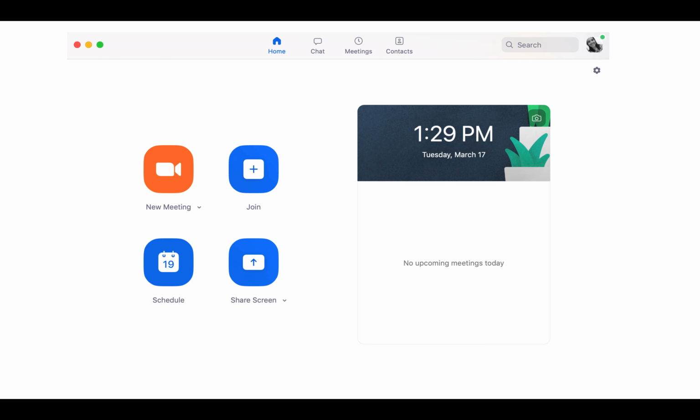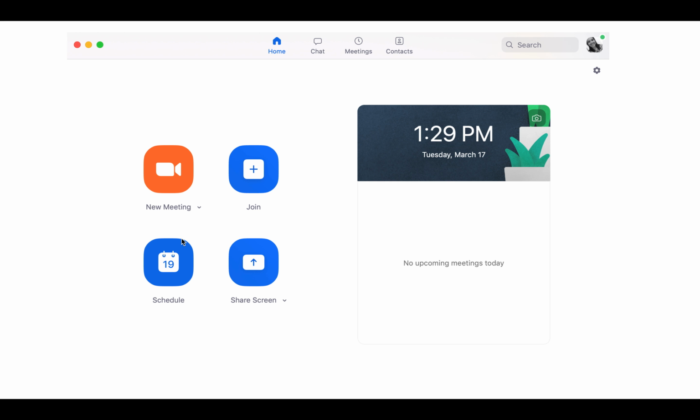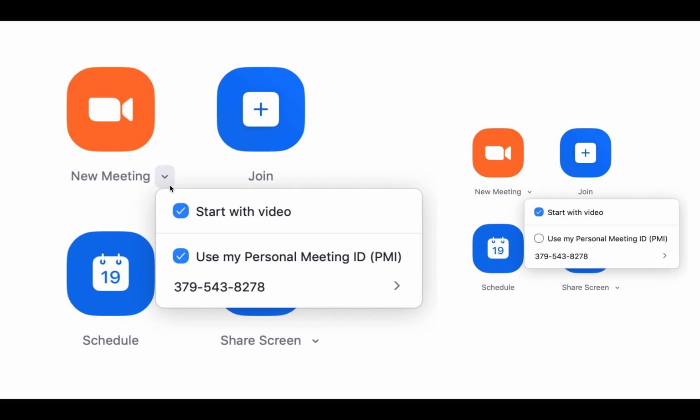So you've created your Zoom account and there's options on what type of meetings you want to do. So with your account, when you open it, this is the screen that you're going to have. You can schedule a meeting, you can join a meeting, or you can host a meeting. So when you are going to host a meeting as the teacher, go ahead. When you click on the meeting, you can use your personal ID. So everybody needs the same code to log into the meeting.